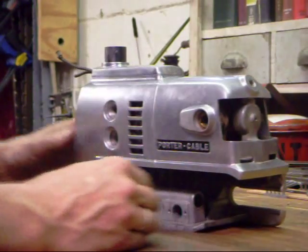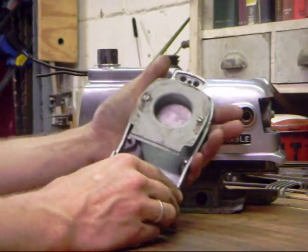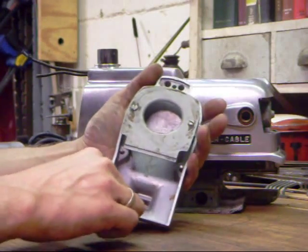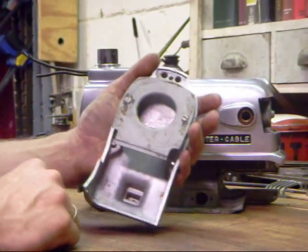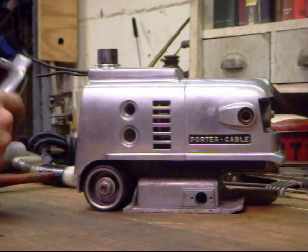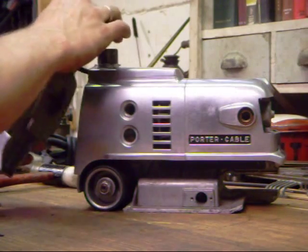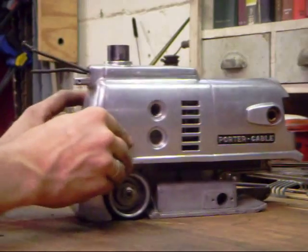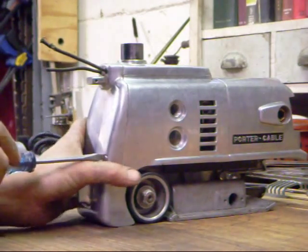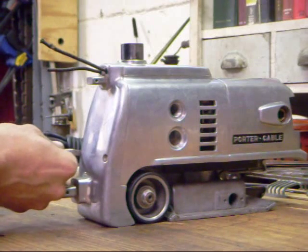At this point we're going to reinstall our rear cover. We've cleaned out all the dust from the rear housing. The fan acts as a baffle — the dust is actually drawn up through here and deposited in the bag by the fan. It's a very good system, and Porter Cable never saw any reason to alter it in all the years this sander was made. This sander, being an early model, has a larger dust port than the later ones, and consequently has a slightly larger bag — so it's actually a little bit more efficient than its successors.